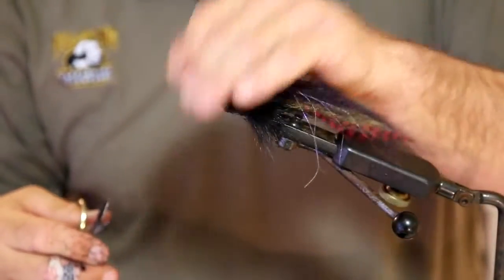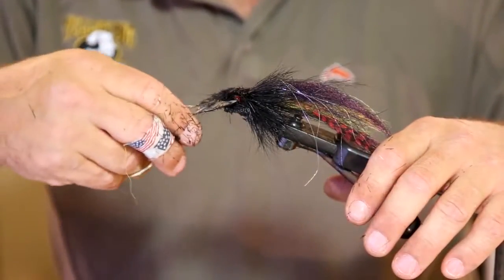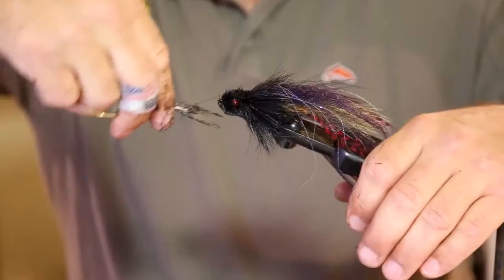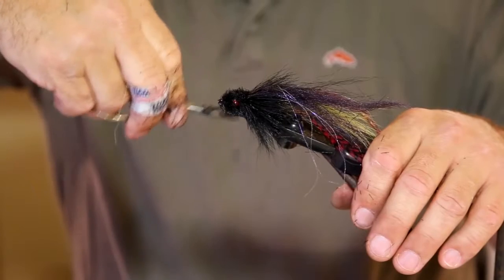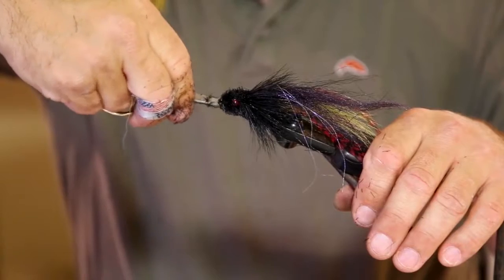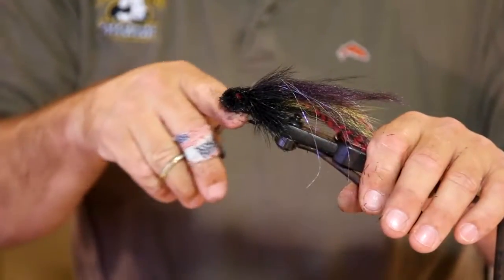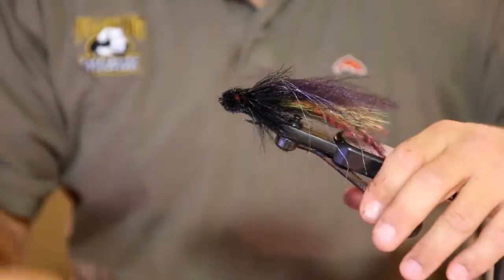Now, I'll kind of get into the subtle trimming after I've done just a basic shape of a can almost. I'll go around the eye of the hook and kind of taper the front of it. So I'm kind of resting my scissors on the eye and then going right back there. And then I'm going to go pretty hard underneath. And the reason is I don't want these fibers to prevent the hook from getting into the fish's jaw and setting. So I trim those up pretty high. So I've got a good hook gap in there, as you can see. That's it. Pretty basic, really easy, really fast.